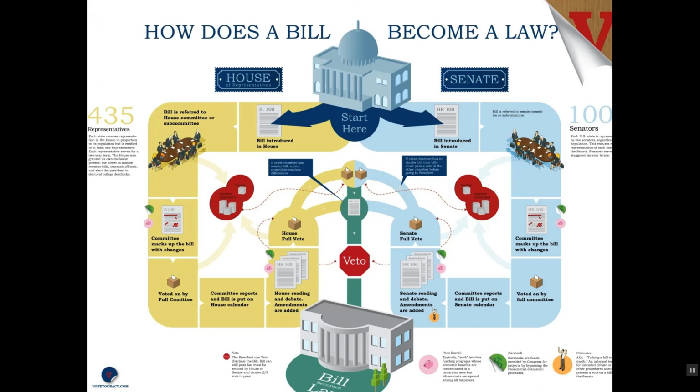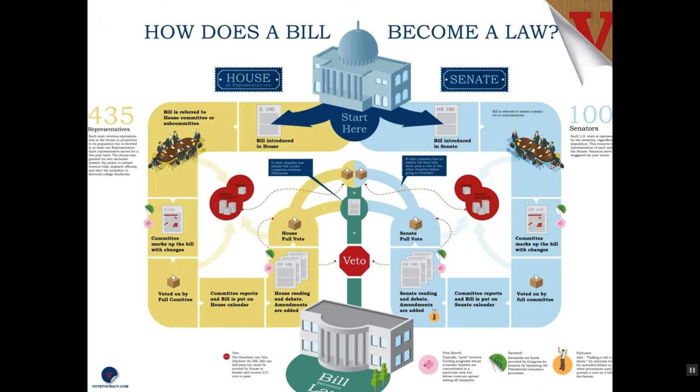Now, I do want you to understand that anyone who serves in the House of Representatives gets to play a role during the House reading and debate as well as the amendment process. So perhaps one of the members of the committee proposed a dime tax only to have their amendment rejected. Well, now he or she can introduce it again during the House reading, because during the House reading, every member of the chamber, including committee members, will get their opportunity to ask questions of the author, to propose or even author changes for the bill, and to try to get those changes passed either through the author's approval or by whipping up enough votes from other members of the chamber.